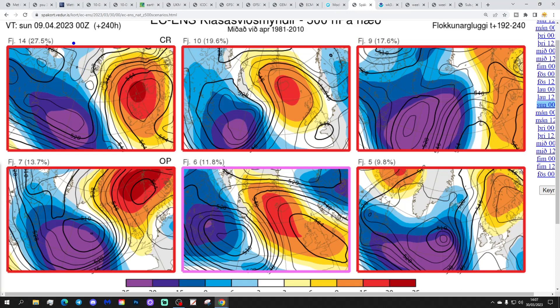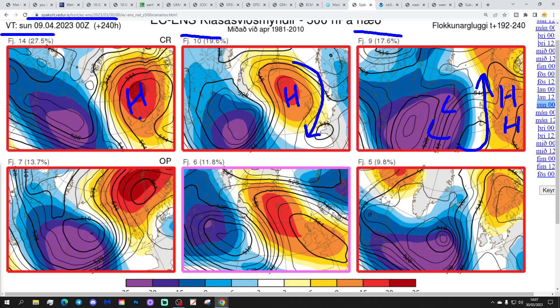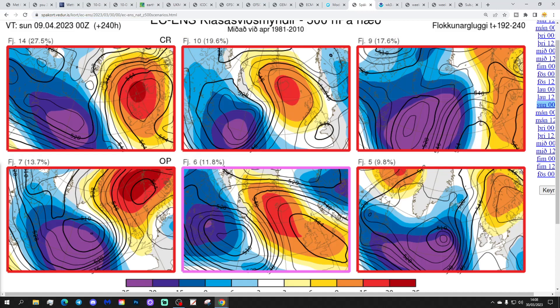These are the options on the table with the ECM ensembles today for day 10, which gets us to the 9th of April. 14 members of the ECM ensembles have high pressure over the country — that's going to be mostly dry and pleasant. 10 with high pressure just a little bit further northwards could have allowed something a bit cooler coming from the northeast. 9 with high pressure reaching through the south and east with low pressure out west — mainly dry and quite warm bringing winds up from the southwest. 7 including the operational run with high pressure over Scandinavia and an easterly, which could be a little bit chilly but should give lots of dry weather. 6 with high pressure reaching through the country and to the northwest — mainly dry. And 5 with high pressure over Scandinavia and low pressure in the Atlantic — quite a bit of dry weather too. They're all basically building in high pressure for day 10, and all basically trending towards high pressure and consistently drier conditions.